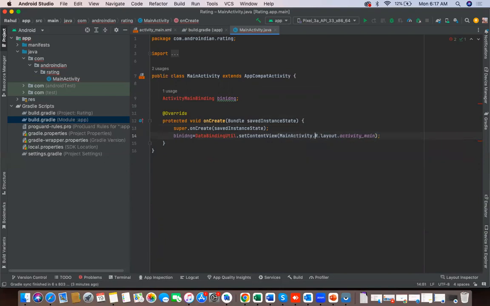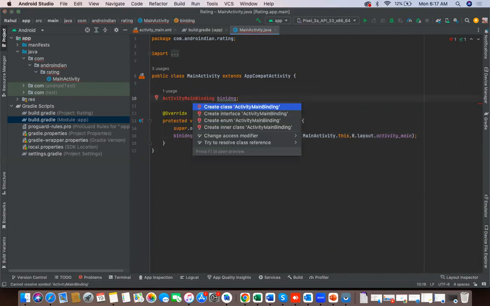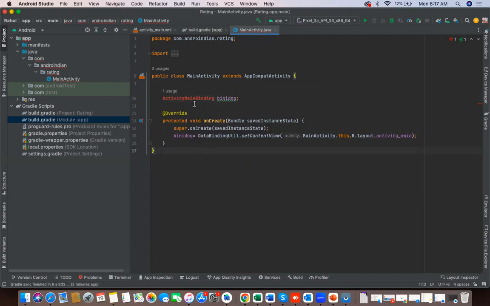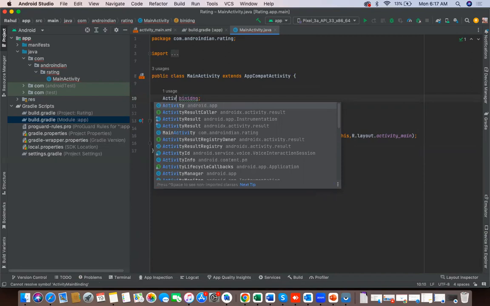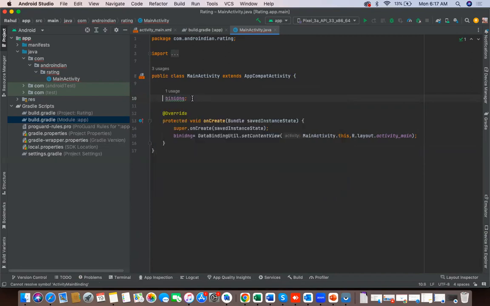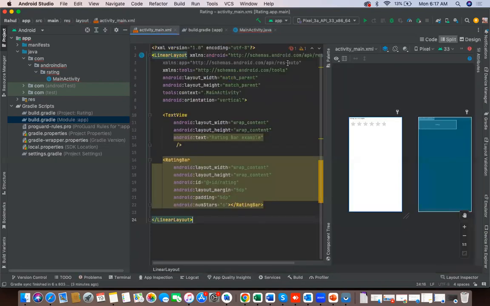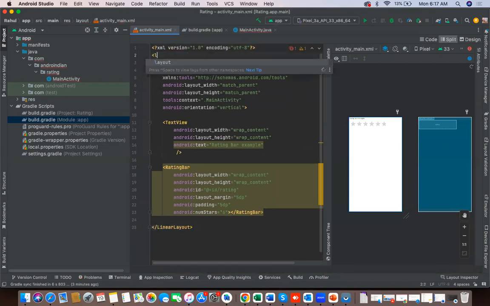So the context is the main activity context. Okay, so here we had not added the data binding layout tag, because of that it is not generating.